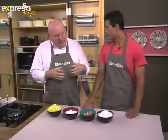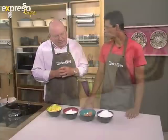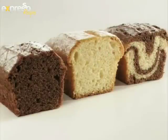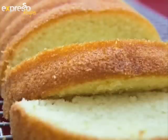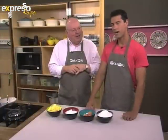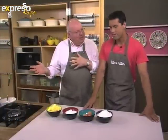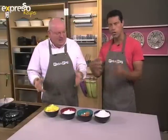So there are any number of different kinds. In America, the pound cake was the big thing down in the south, and then England had the Victoria sponge and Madeira cake. Oh yes. And it was called Madeira cake not because it came from Madeira, but because it gave the ladies an excuse to drink Madeira in the afternoon. Clever. Yeah, and then the Germans have something called Eisschwerkuchen. So every tradition, culture has its own style.